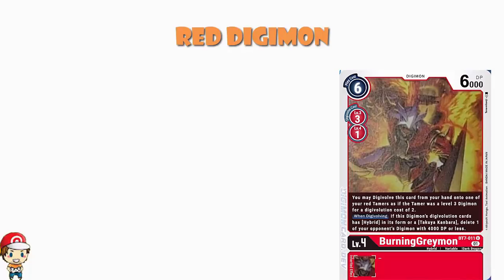Like anything else, quite frankly. There we go. Now, Metal Greymon, when you play it, if you have a Tamer in play, you gain 2 memory. If you don't, you can play a red Tamer from your hand without paying for it. And there is an evolution skill here. On your turn, once per turn, when your opponent's Digimon is deleted, you gain a memory.